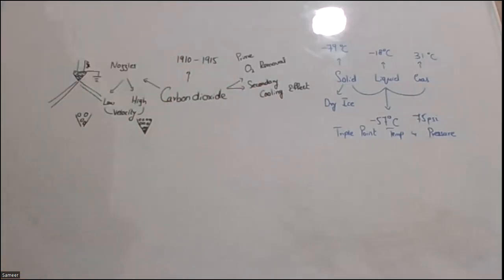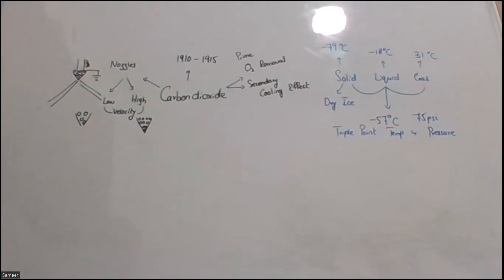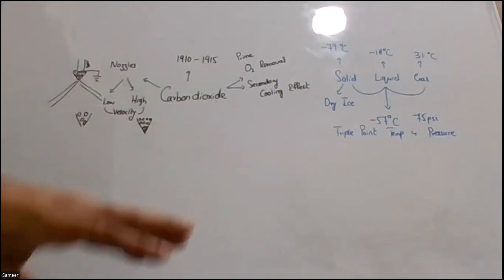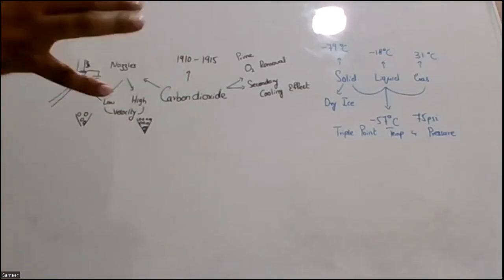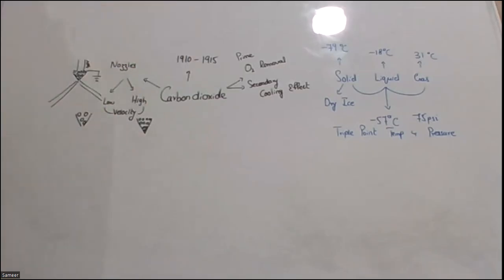Usually in the examination they ask a question: carbon dioxide concentration will be high in which type of nozzles? High velocity or low velocity nozzles? Higher concentration of carbon dioxide in low velocity nozzles, exactly. Why? Because the gas has to travel less distance. The more distance the gas has to travel, the more air will be used as a medium, so more dilution is there. So less concentration of carbon dioxide is always expected.